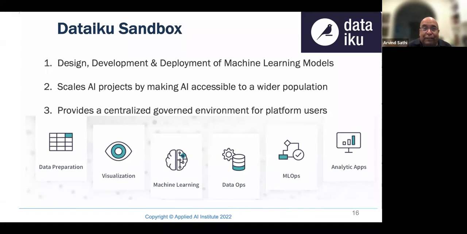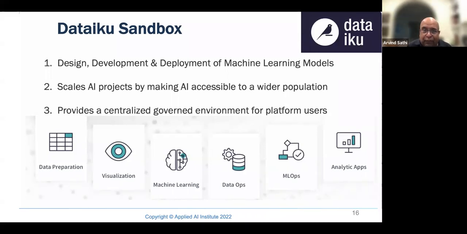This is one of those rare products that does hit all the 7 steps, and it has got significant capabilities in, for example, design, development, and deployment of machine learning models. It also provides a lot of ML ops capabilities, which are getting quite popular in terms of how you deploy and optimize a model.